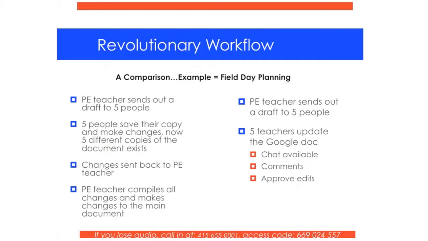They would save their document to their computer, they would make changes, and then they'd send them back. I would have to compile all those changes and then create the final document and then send that document back out. With Google Docs, it's a much simpler workflow. I share the document. They can make changes on my document all at the same time if they want, and then it's finished immediately. To facilitate collaboration, when you're working on a document, you can chat with other people or leave comments.